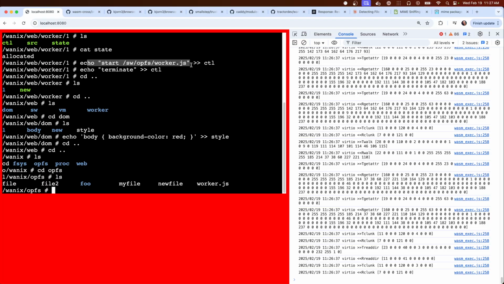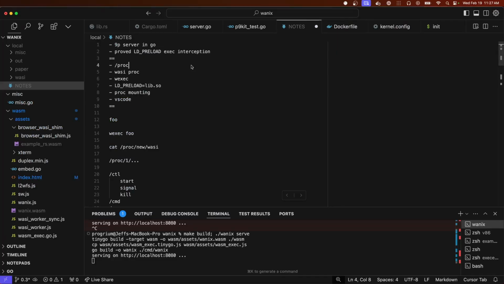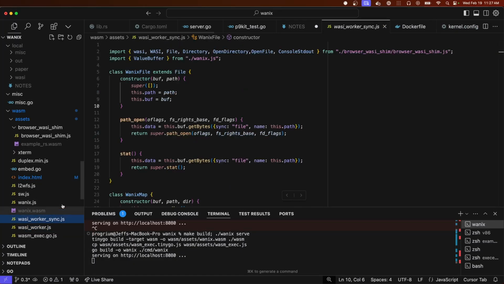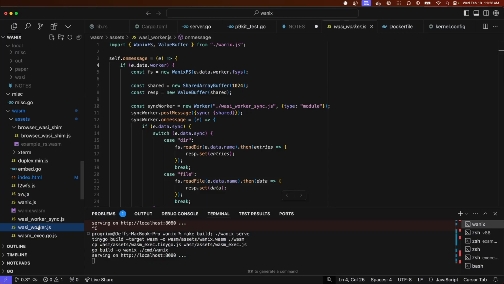It's a web worker that will run kind of a built-in WASI worker that we already put together, that then runs its own worker to run the synchronous WASI code that has to be in its own worker because it's synchronous. And then that would let us run WASI binaries, and we want to do it through the file system interface.